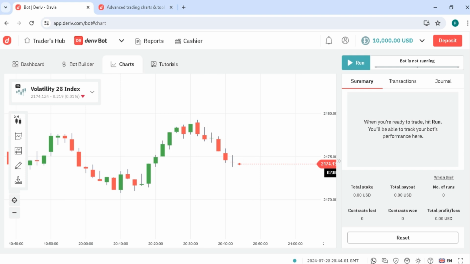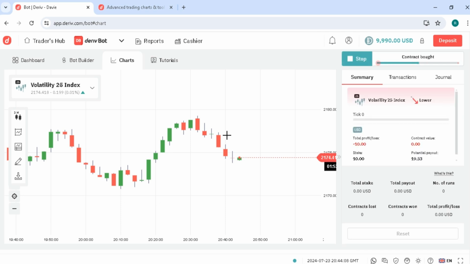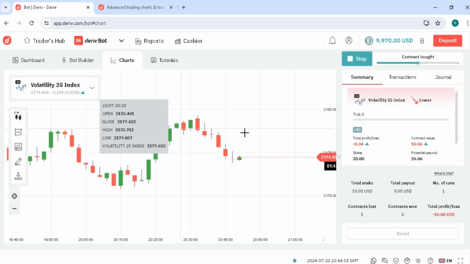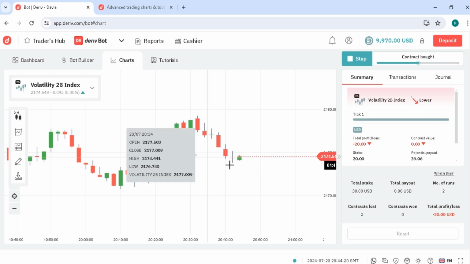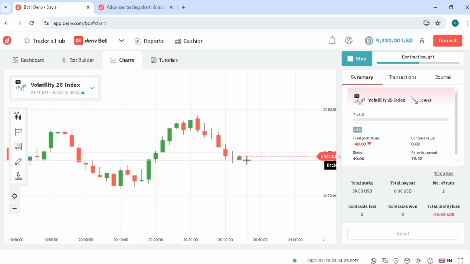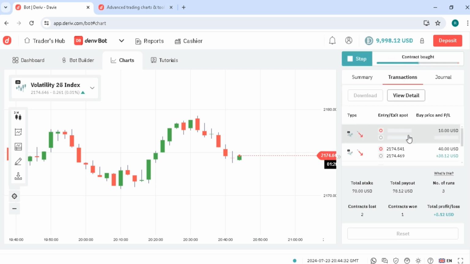So once you identify now an entry point, that's where you come and you run your bot. If you have analyzed the market and everything is okay, you come and you run your bot. So you run your bot after you have done your analysis. You run your bot while looking at these candles, the way they are behaving. You look at the candles, you realize what is happening in the market, and if you realize that you are encountering a lot of losses, you come and you stop your bot. Then you go back to the market and do an analysis again.